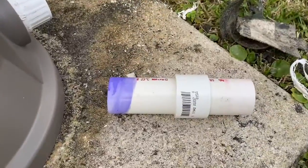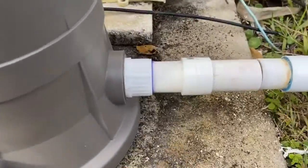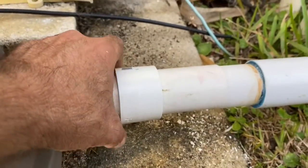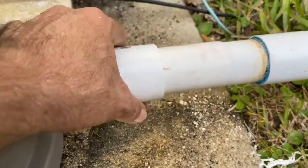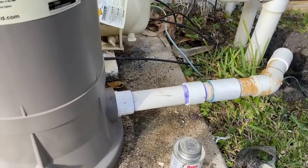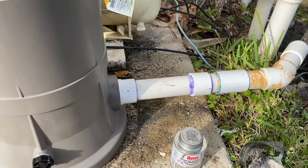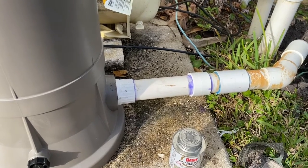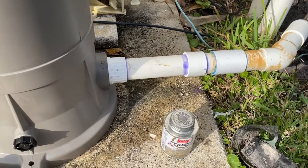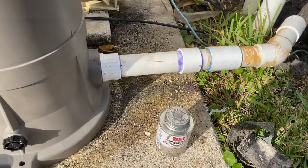Put the repair coupling, we slid it on. We're gonna glue that piece into there. Glued that piece in, and now we're real close to being able to have that meet up. And we're gonna glue this and slide this over. Gotta do it quickly. Okay, when you glue on there, you slide it on and you turn it till it stops turning. You only have to turn it probably one turn, okay? But then once it starts drying, you keep it together and then let it completely dry. Okay, now it's all connected.